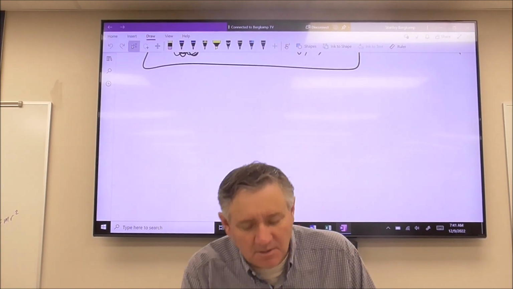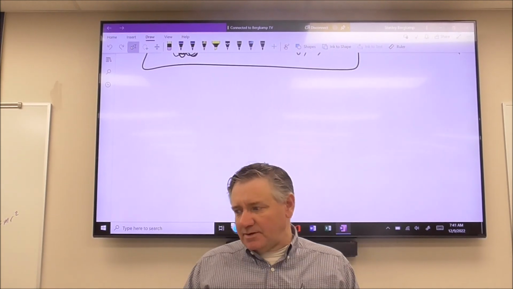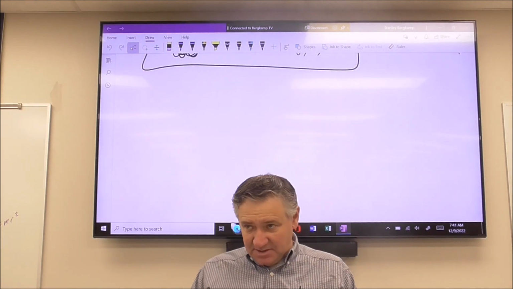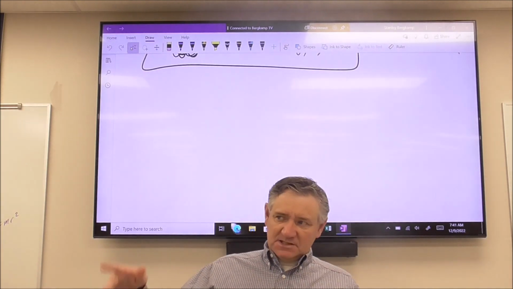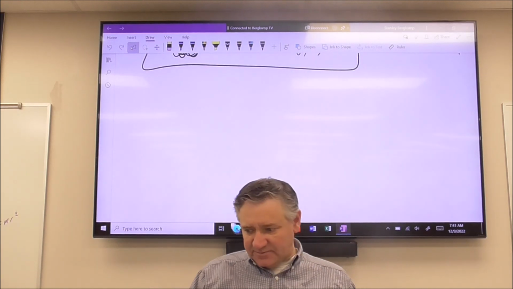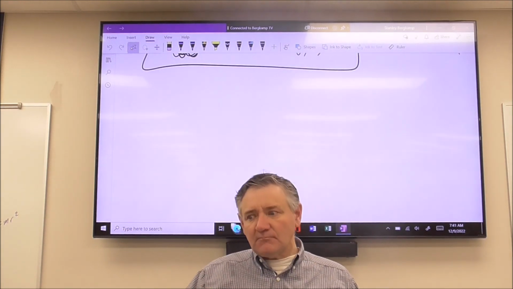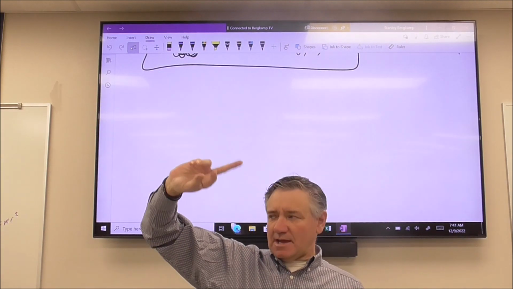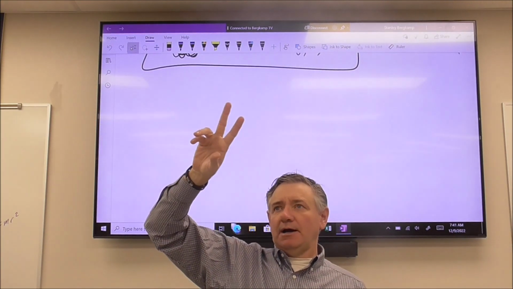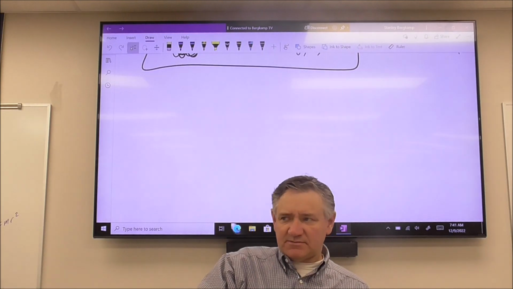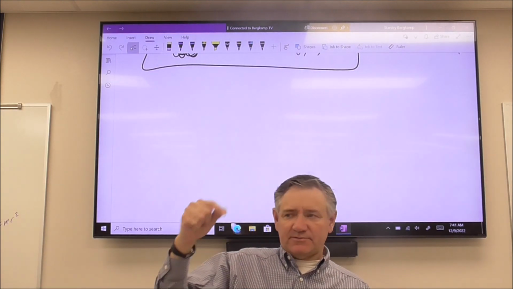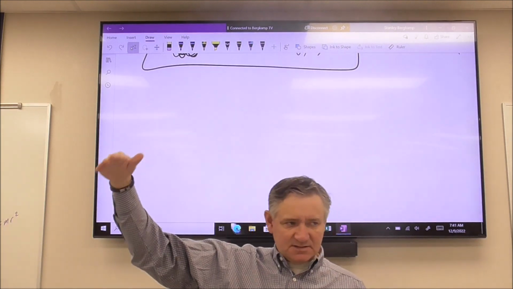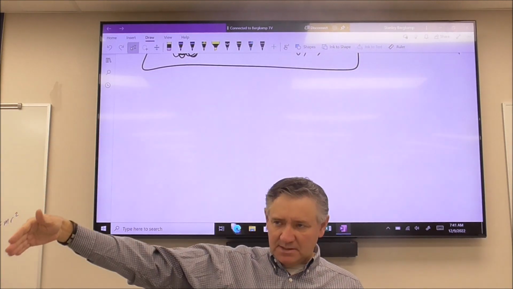Okay, so here's what we got today. We're going to go over this concept of limiting reactants and percent yield, because we have to do that to do some of the calculations for the lab. And as soon as we get done with that, we'll go in, and this lab takes like 2 days, because some of the reactions you have to start today, they have to run, and then you've got to do some evaporations and things like that, which we'll finish up on Monday.